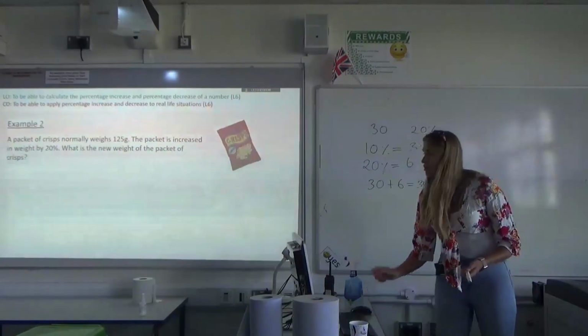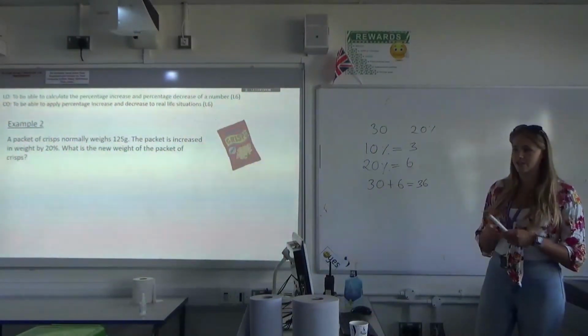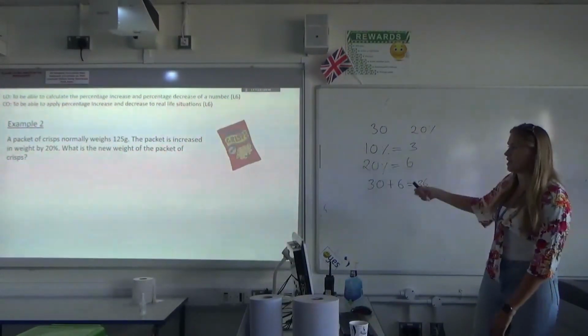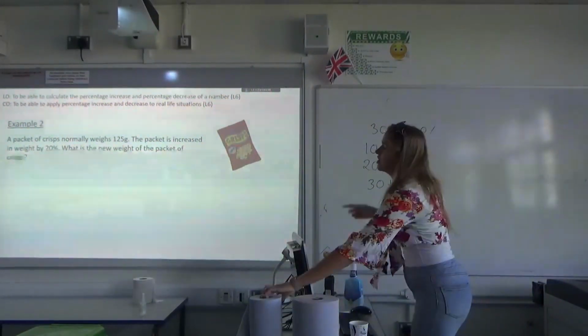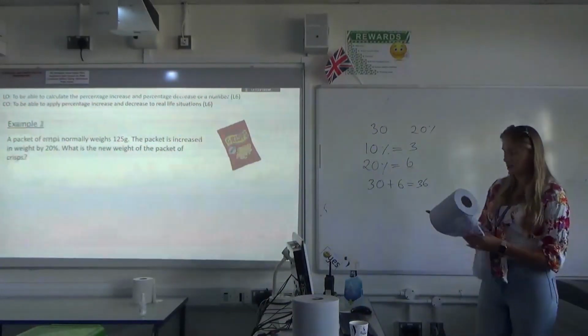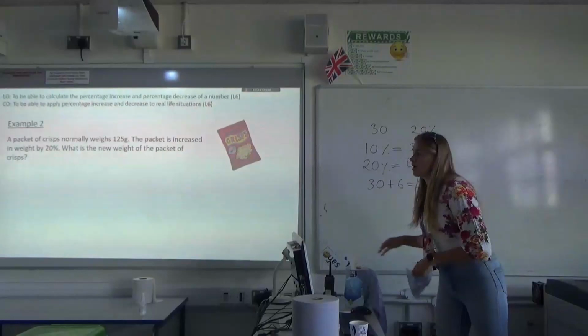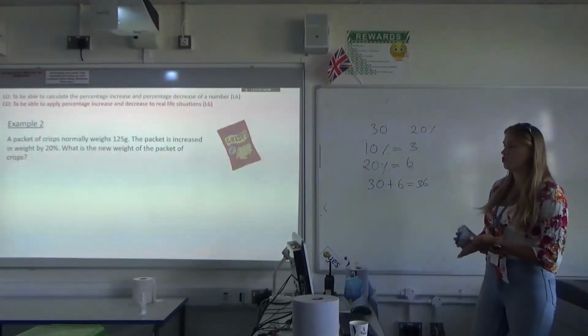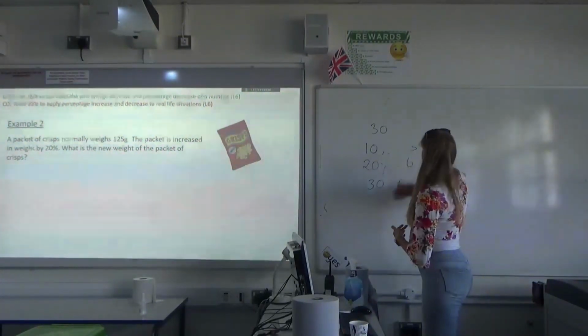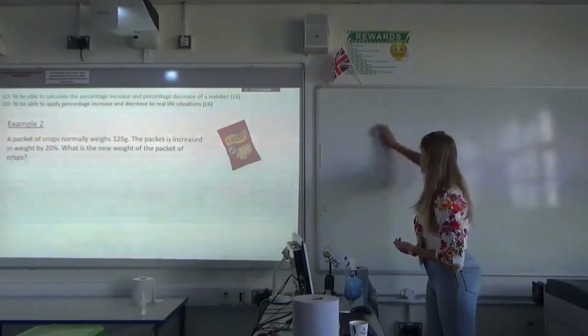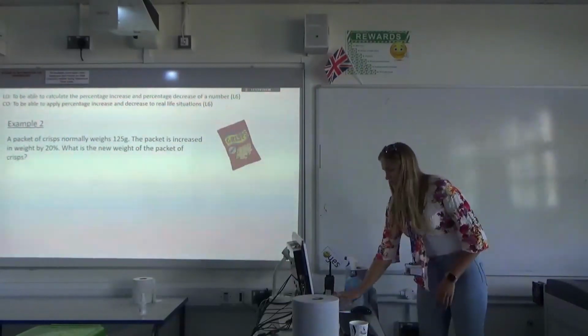So when you're looking at percentage increase and decrease, they don't often ask a simple question of increase by this. They will give it to you as a worded question. So here you've got a packet of crisps, normally weighs 125 grams. The packet is increased in weight by 20%. What is the new weight of the packet of crisps? So all this is asking you is increase 125 by 20%. So again, we just do the same thing.